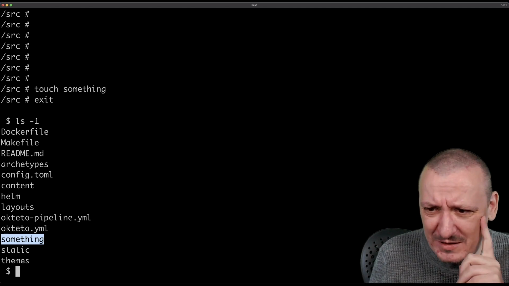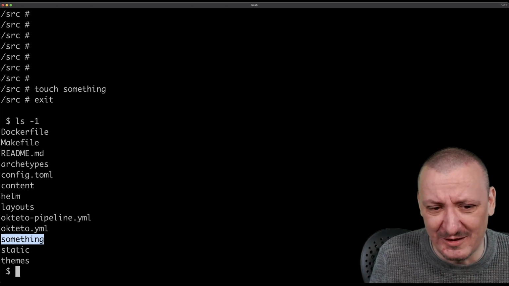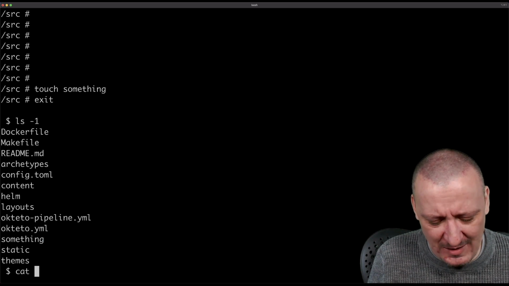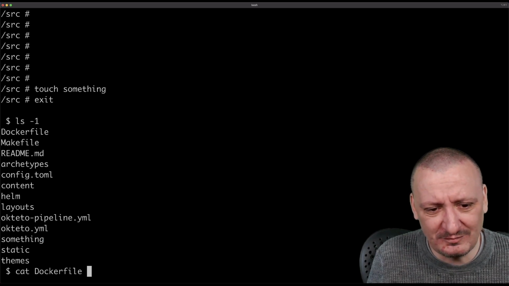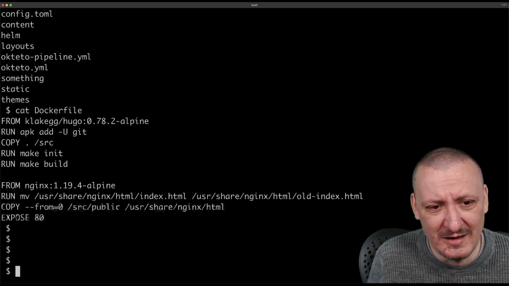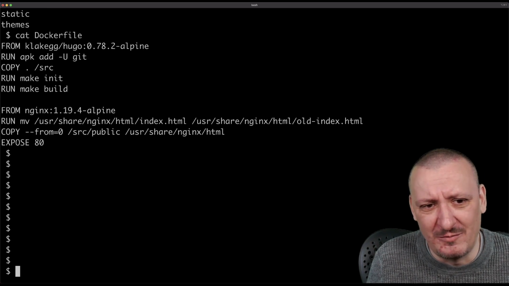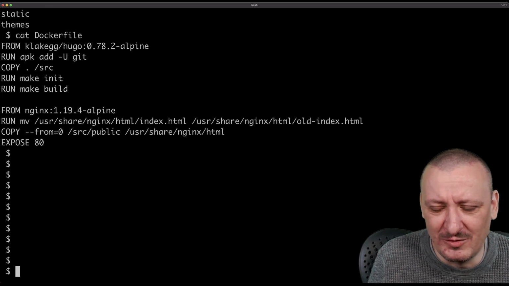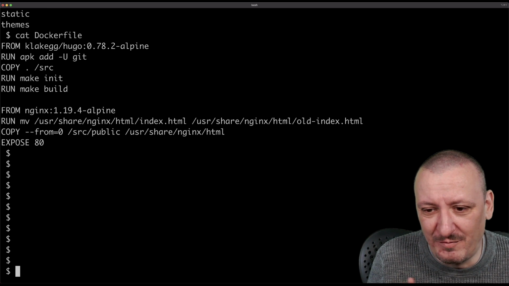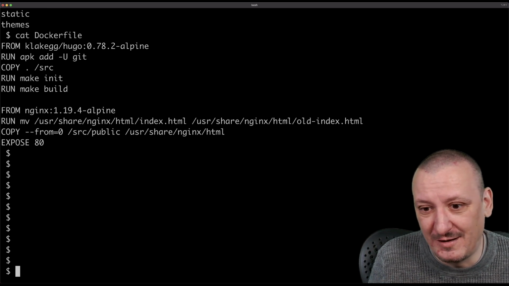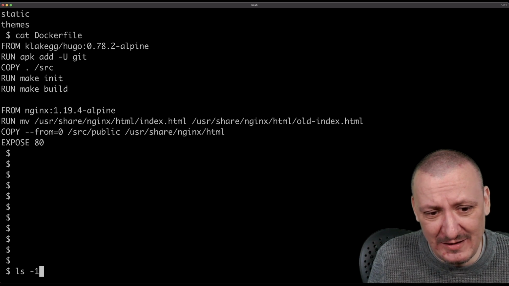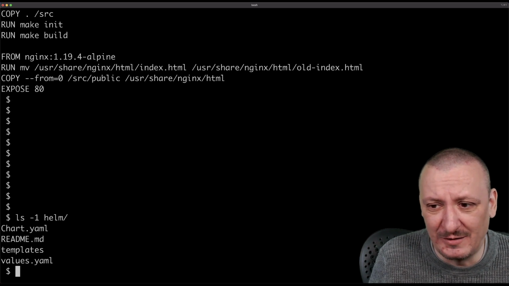Now let's see a bit more of how it really works. Let me output the Dockerfile that we explored, the one it used, right? So this is the Dockerfile I'm using. It's a Hugo app that has multi-stage builds. One is to compile the app and the other one is to create the final image. My application is defined in the Helm directory, right?